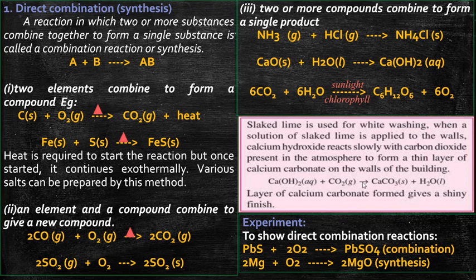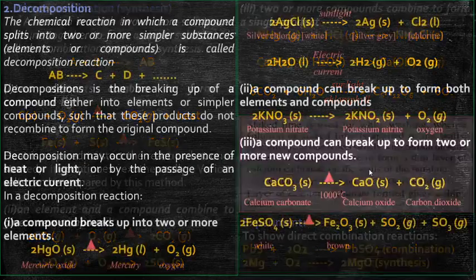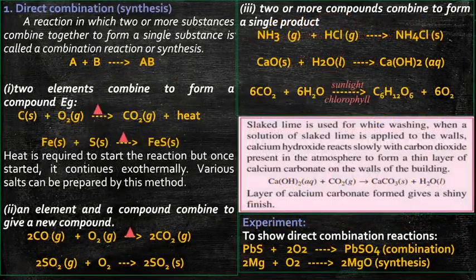Right. Next one is the reaction of carbon dioxide with water. This we simply call the photosynthesis reaction, in the presence of sunlight and chlorophyll. This reaction occurs and it produces glucose, that is C6H12O6. This type of reaction is also known as direct combination of two compounds. This we can learn by means of different experiments.